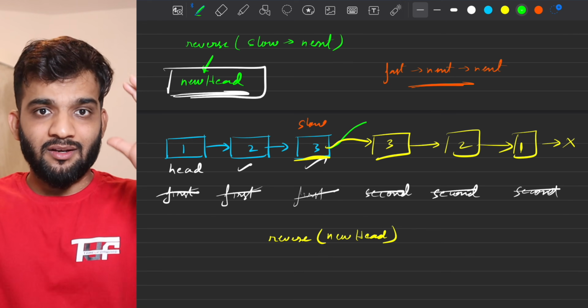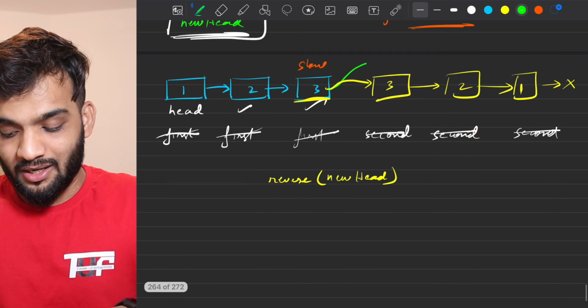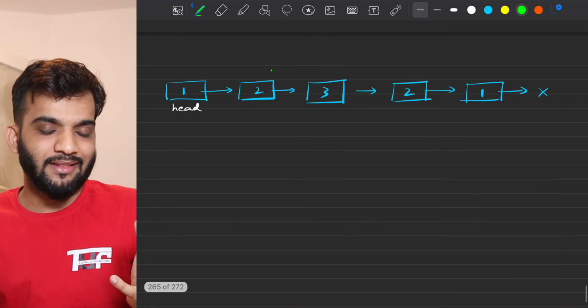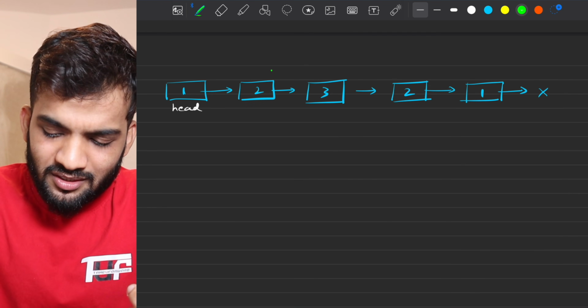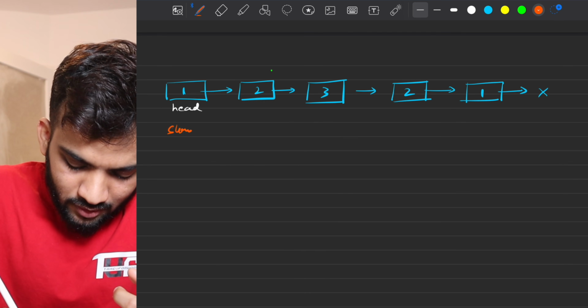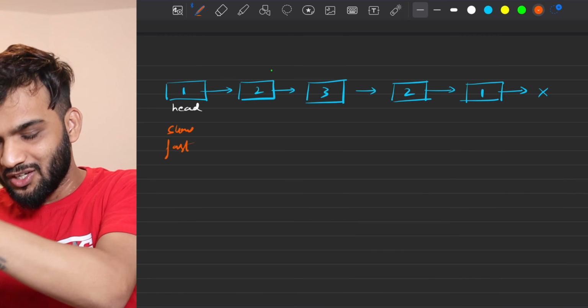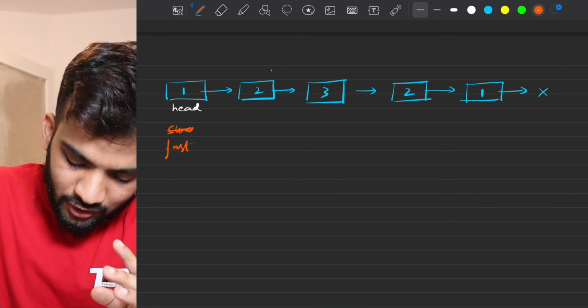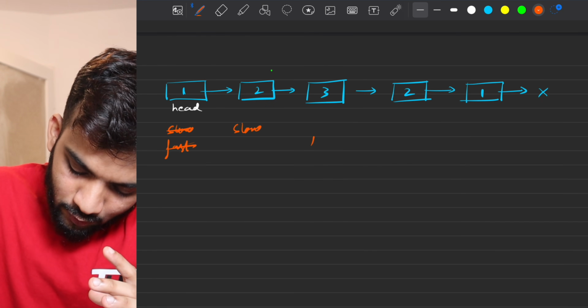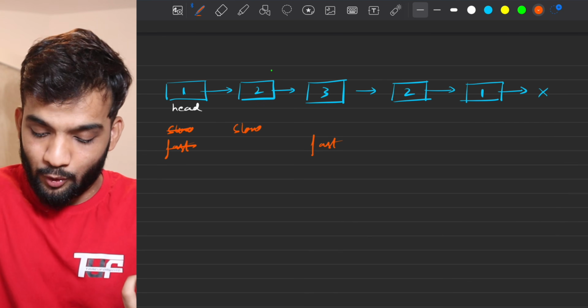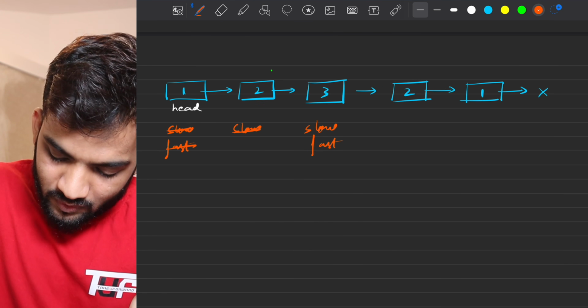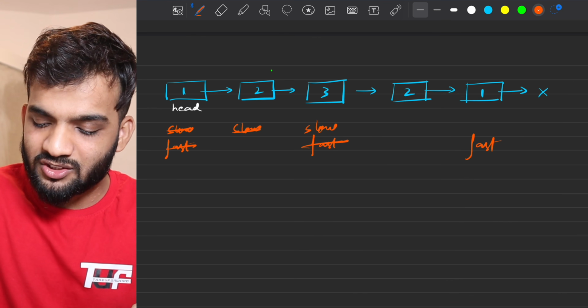So you might be thinking, this is for an even length linked list. How does it work for something like an odd length linked list? In that case, what you'll do is, you'll perform the same scenario, slow and the fast pointers. Do find out the first half and the second half. Slow moves by 1, the fast moves by 2. Perfect. Again move slow by 1. Slow moves by 1, the fast moves by 2. And this is where you stop.